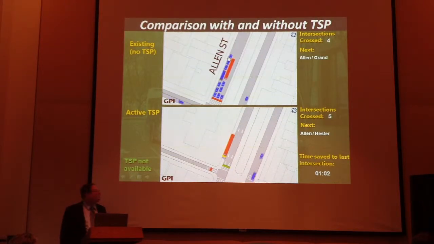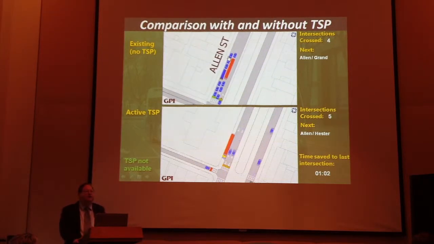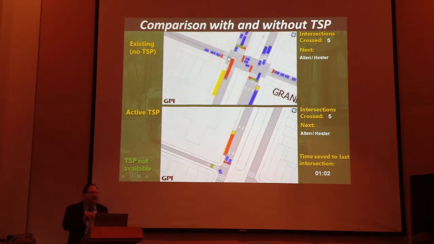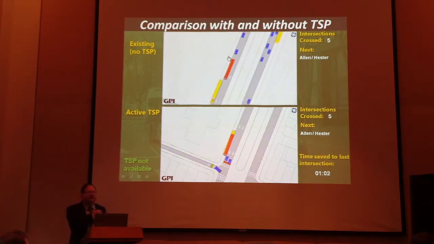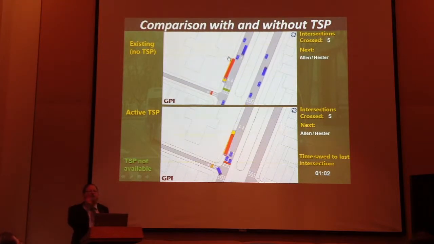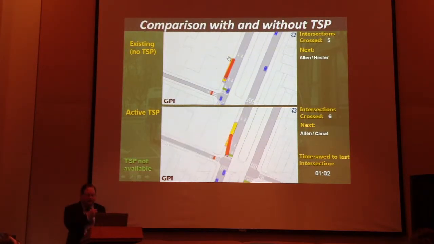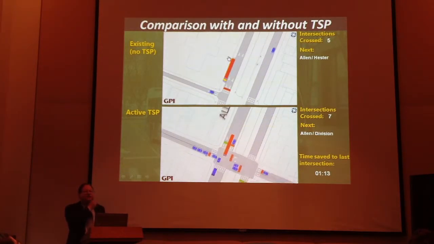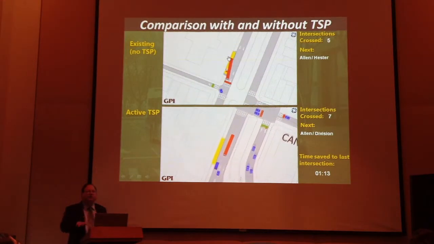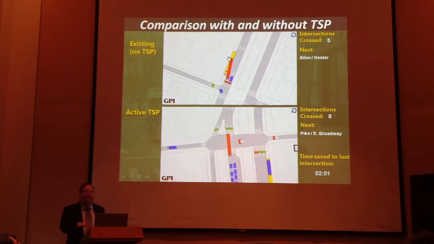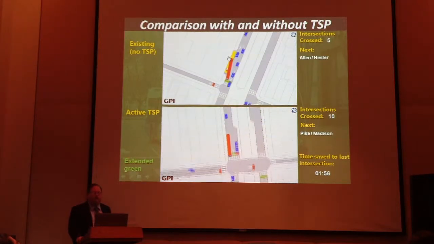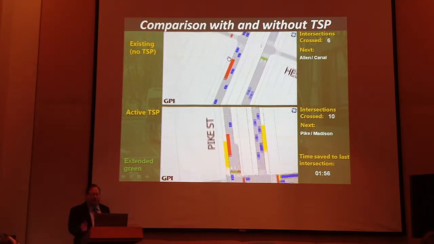And we can follow this along, and we spent a lot of time looking at these animations in great detail in order to work out the various implementation questions. The primary one is, when do you act? How far should the bus be from the intersection before you start to adjust the signals? That's fundamental. It has to be done through simulation in order to give some intelligent information to the traffic management center.